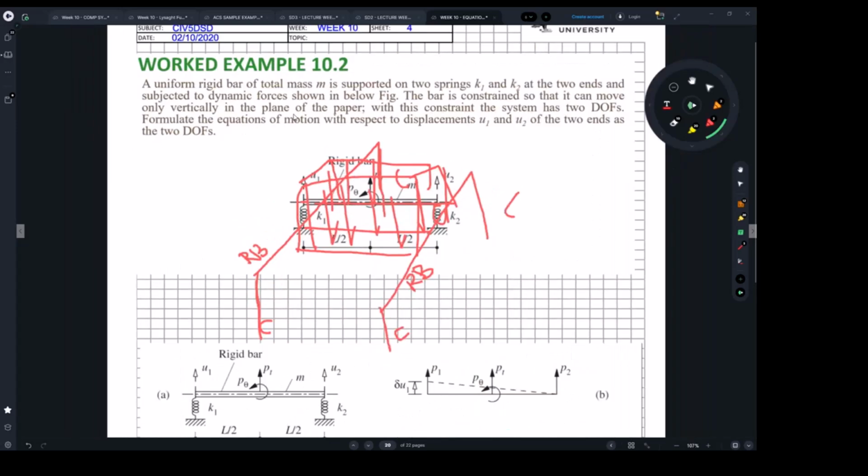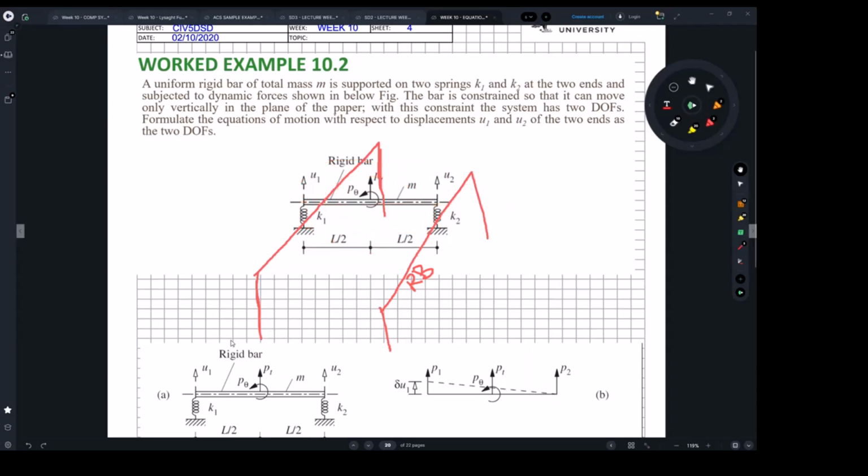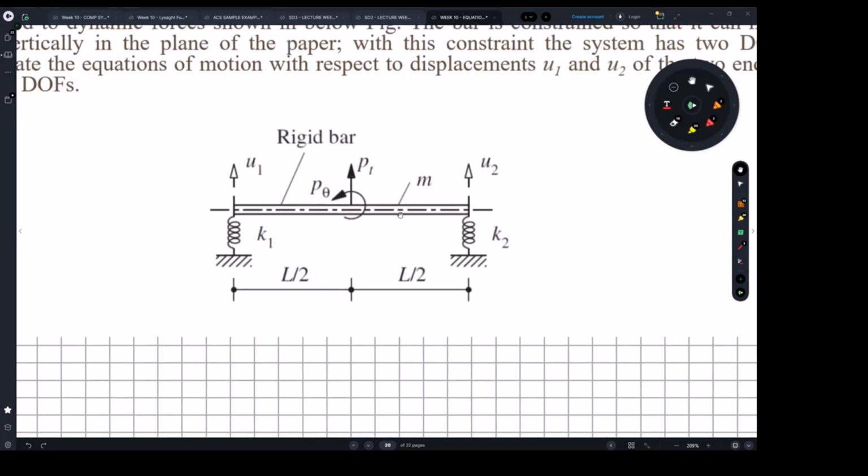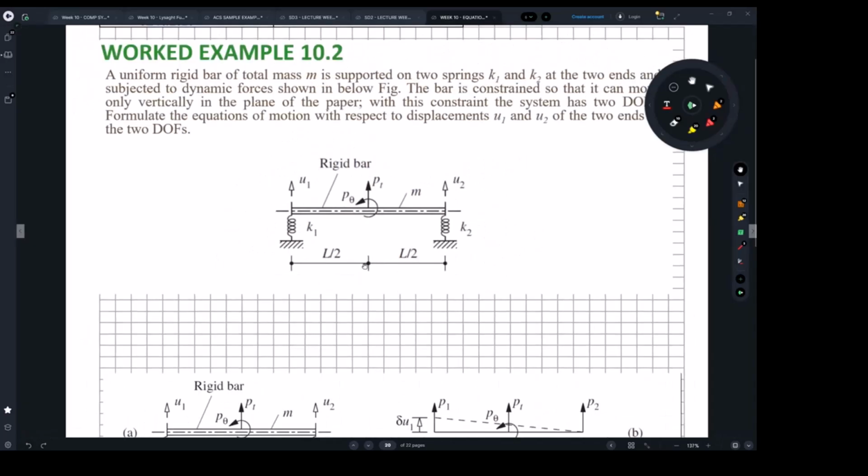So the question now is just asking you at this stage to find the equation of motion, which is what we studied this week. And those chillers, or those units that I was talking about, typically impose some rotational action on the system. So it's very applicable to have such a loading arrangement.